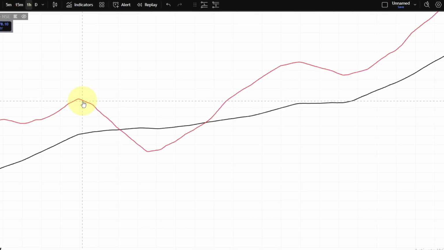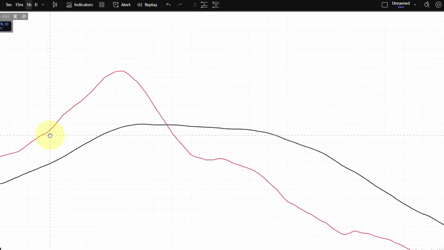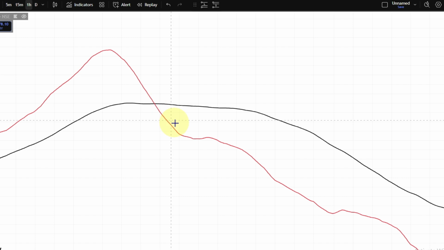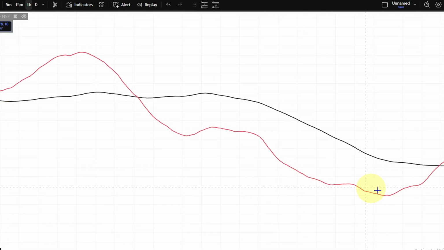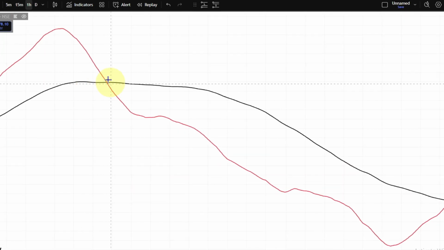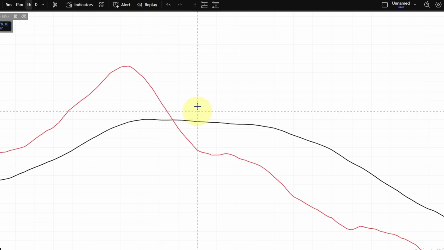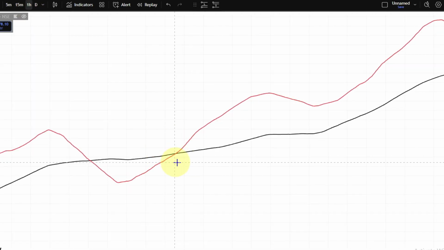When our 50 SMA crosses and goes below our 200 SMA, at that time we will see a bearish trend, or you can call it a death crossover. It went up, and again when it came down after this crossover, we can see very big trends forming. Again here many big trends are forming after this crossover, especially since we are using the 1 hour chart. That is why we can see this kind of big momentum.